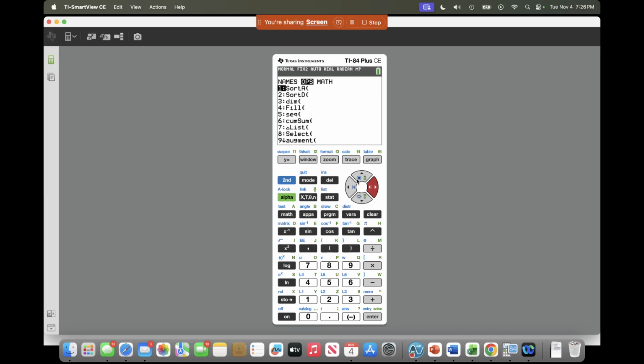So I'm going to ops 7. Well, I guess I got to go down this way. Okay. And I'm going to do my delta list of, now remember what this is. The rate of change is the change in the Y over the change in the X. So I need second L2 because that was my Y value, right? And I'm going to divide that by, back to my ops 7, delta list of, and this one I want my second L1. And I'm going to close my parens and hit enter. And now I have my rate of change.